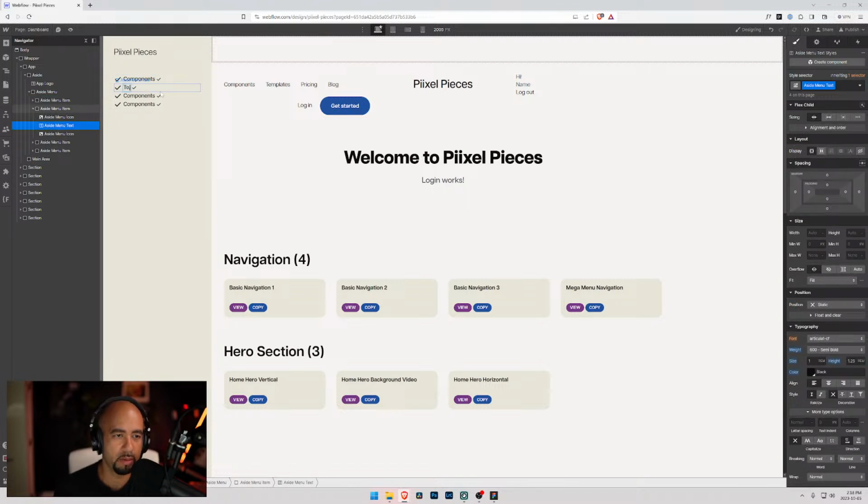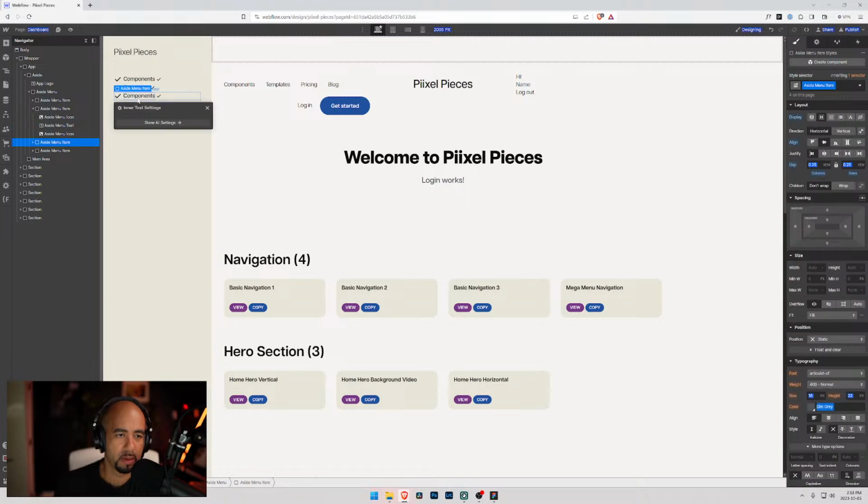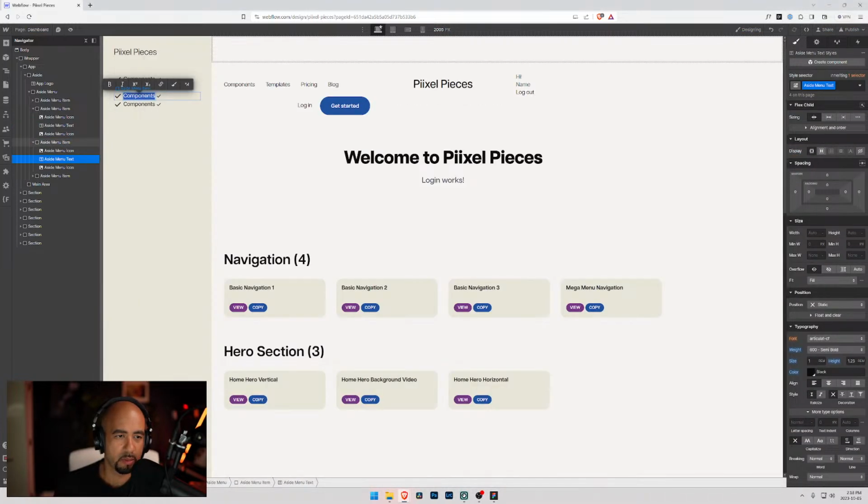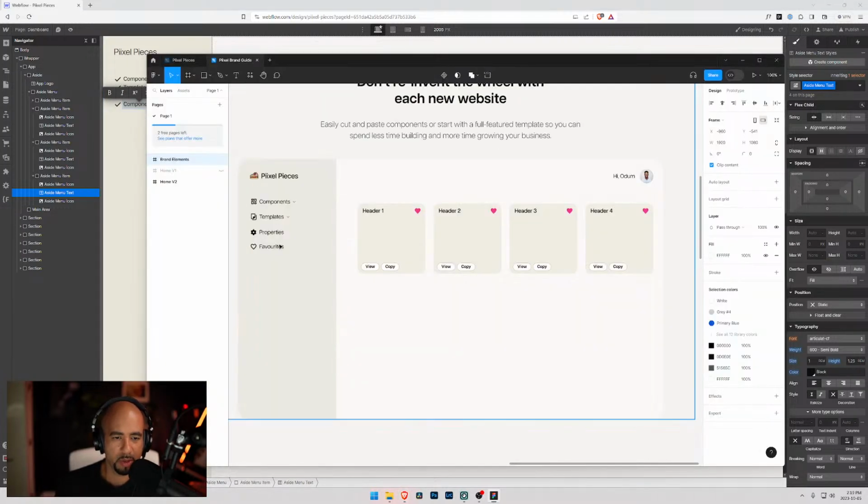And then we have templates. And then we have, what else did we have? All right, properties or favorites. Properties. Why would we have properties? Why did I put that in there? I don't know.